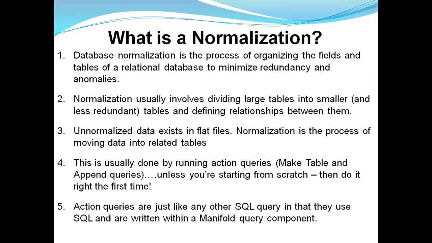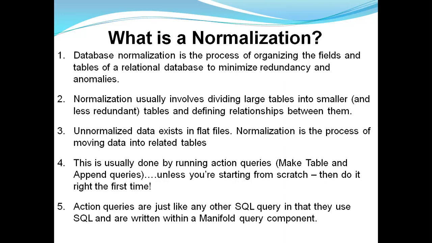Now the word minimize is used because it is never possible to reduce the entire thing. Then other problems can occur. Normalization usually involves dividing a large table into smaller and less redundant ones. Very simple here. Not only do we have to break the table, but we have to maintain the relationship between them. That's called normalization in simple words.